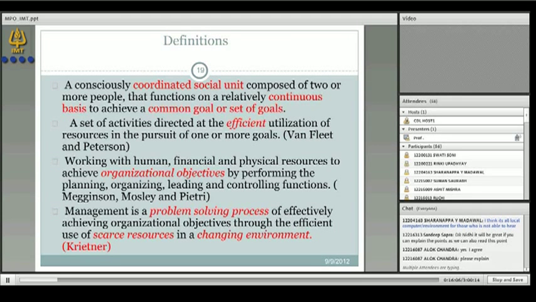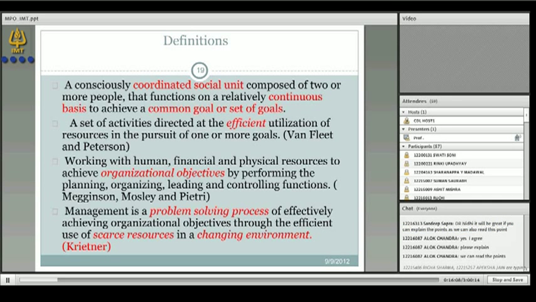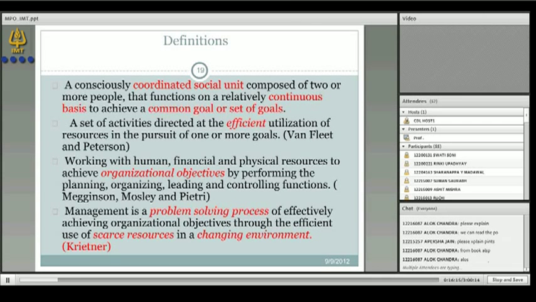Yeah, Alok, if you look at an organization, what we are seeing is a coming together of some people, a group of people that functions on a relatively continuous basis, in the sense there are newer goals and objectives that need to be achieved every quarter, or maybe every 6 months, or maybe every year. Which point is that you're not getting, please, Anjana? Anjana, which points? The same points?